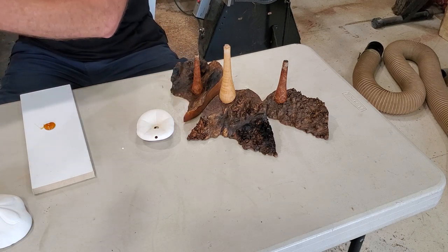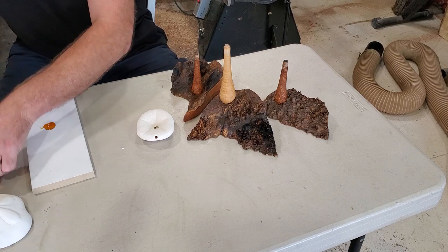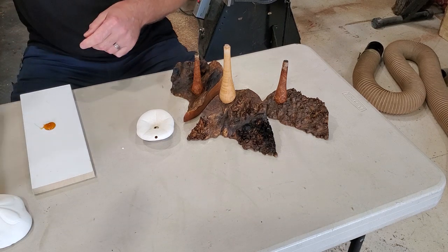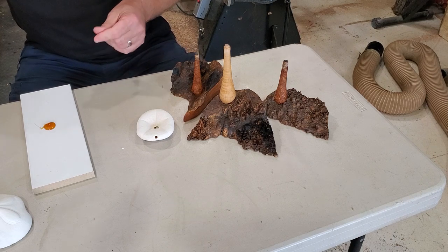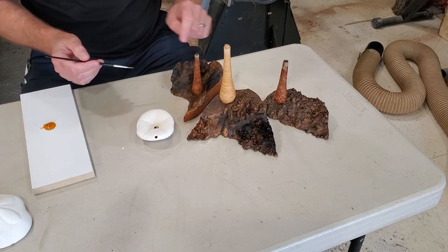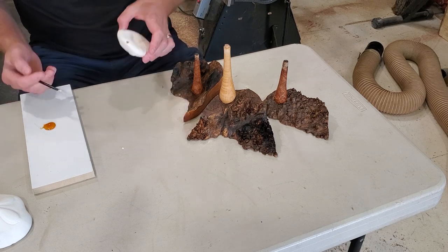So I put a little bit on the top of the stem, and then I tried to get as much as I could inside the little cap there. I didn't get carried away, but I took the paintbrush and just brushed a little around the rim so it'll expand and really hold it well.